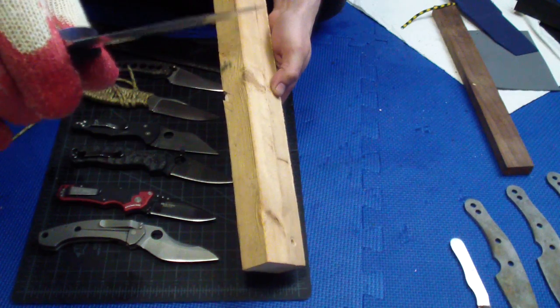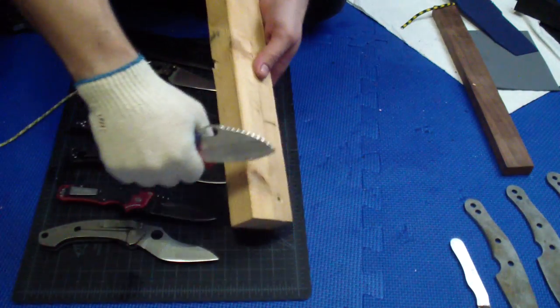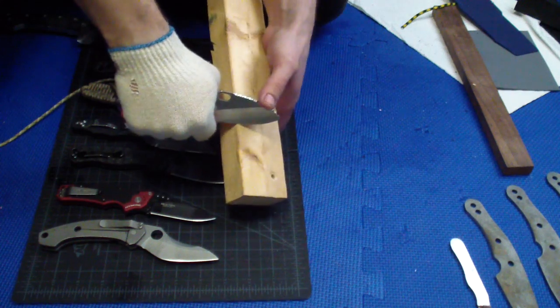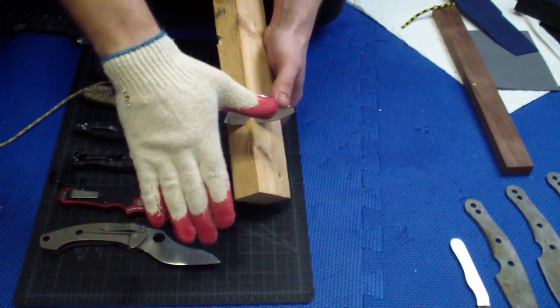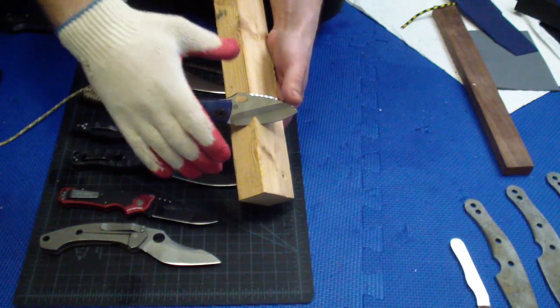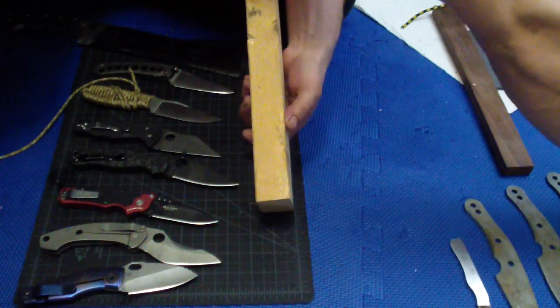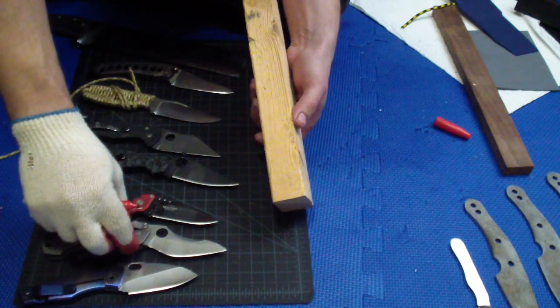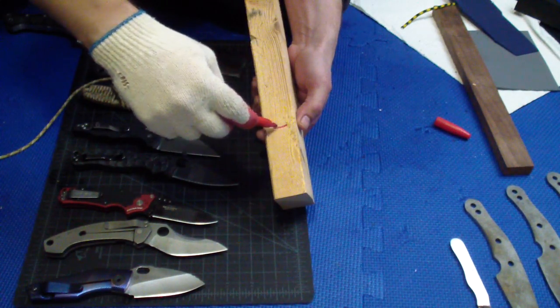SJ75 hollow grind. It's a nice thin edge, but the hollow grind is very deep. Not a great cutter. So let me show you. I'm going to cut as hard as I can into this. I'm just going to make marks, and the knives will stay in line here in order, the same as I will be cutting with them. So here's the first one.